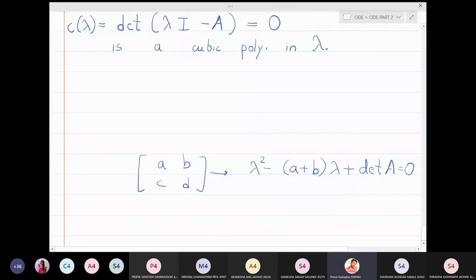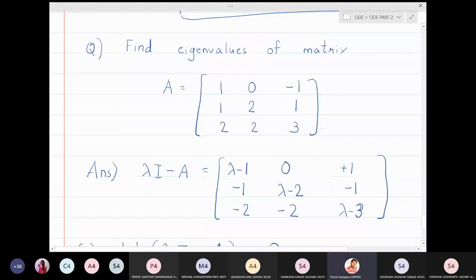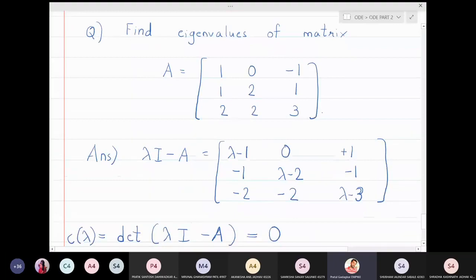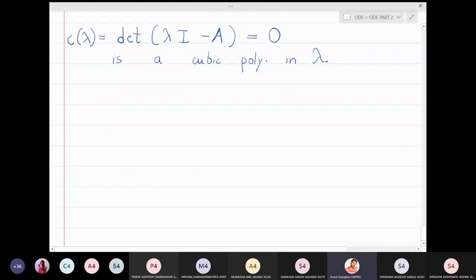Now here observe that since it was a quadratic polynomial, the first term coefficient was with a plus sign, this was with a negative sign, and the third term was with a positive sign. So when I'm writing a shortcut formula for a 3x3 matrix, I expect that the characteristic polynomial should be something like lambda cube minus something times lambda square plus something times lambda minus some constant is equal to zero. So alternating plus and minus signs are going to come. Okay, now who are the terms that are going to come in the picture? As expected, this particular coefficient of lambda square will again come up to be the trace of the matrix.